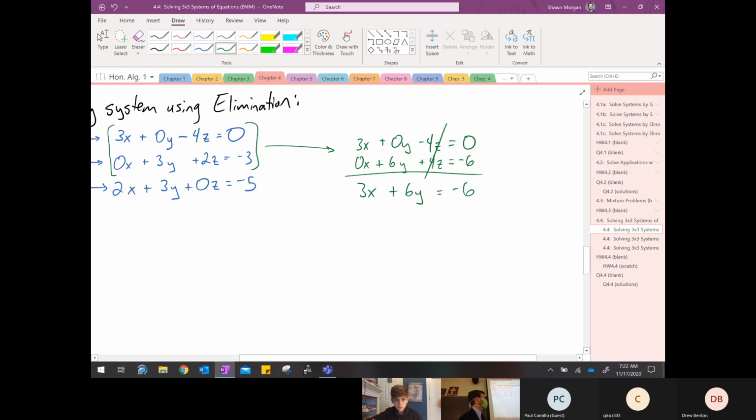And Andrew, what do you notice that I might be able to do to that equation to make the numbers a little bit smaller, I guess I could say? What do you notice I could do to both sides to make it easier? Divide by 3. Yeah, let's divide everything by 3. Very good. 2y equals -2. All right, so this is interesting. I've taken, in blue, a 3x3 system now, and by working with the two equations that Charlie suggested, I've brought it down to where I've got one equation now in terms of 2 variables. Nate, if I've got one equation in terms of 2 variables, what else do I need?